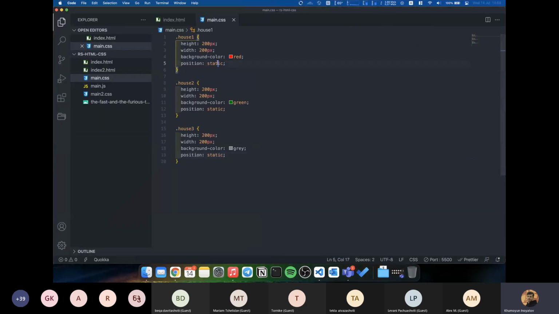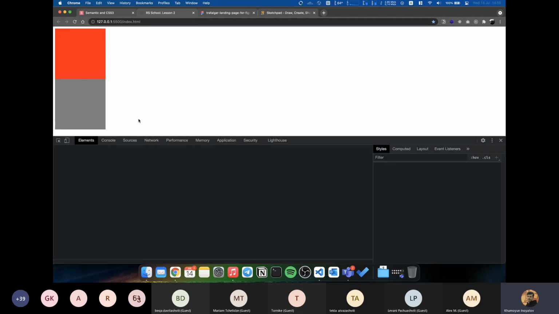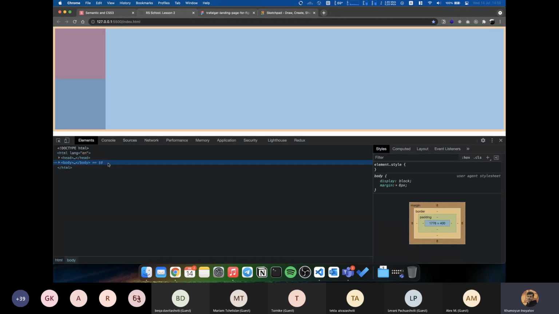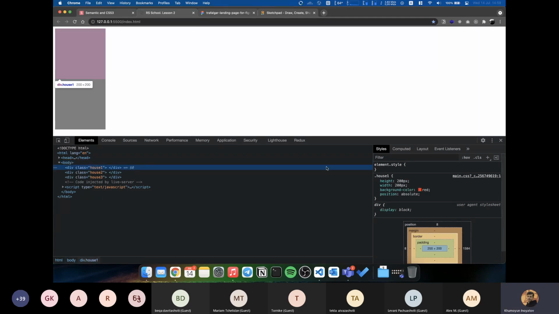But when we change our element to, for example, absolute, it has disappeared because we didn't locate it according to our elements. So house 1 is still here, but you cannot see that position. When you remove the position absolute property, it will become visible.